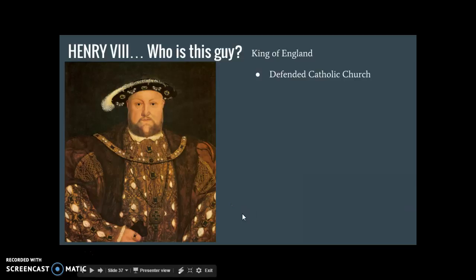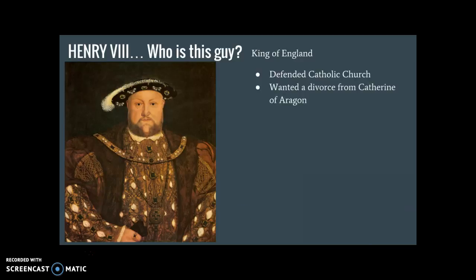Well, Henry VIII had many wives. He had several marriages throughout his lifetime, 6 to be exact. At this point, he's currently married to Catherine of Aragon, who is the daughter of the King of Spain, which is a Catholic nation. Queens are expected to give kings male heirs to the throne at this point in time, and although Catherine had been pregnant several times, only one baby had actually survived infancy, and the baby was a girl. It was Mary. So after being married to Catherine for 16 years, Henry VIII decides that it's obvious she's not going to produce a male heir for him, so he decides to divorce her.